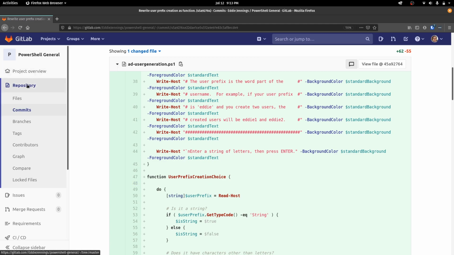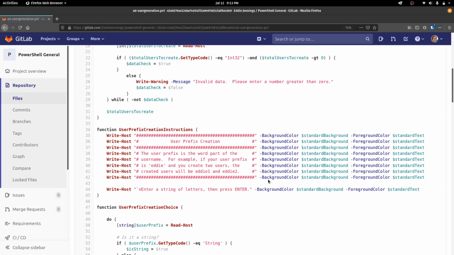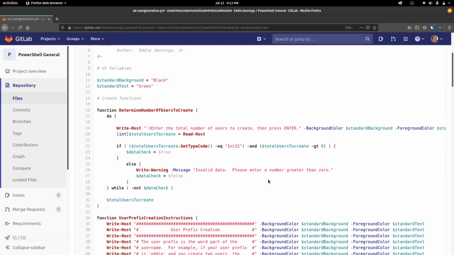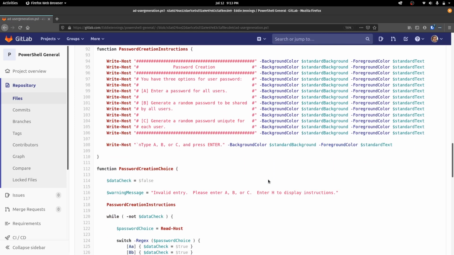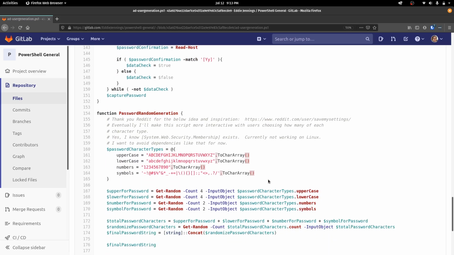So a bit long-winded. The idea behind this is to show you my methodology of how I've, or let me do the view file here. There you go. So that way you can see the full file in action. I'll scroll through this. Of course, you can always go to GitLab and see it yourself as well.